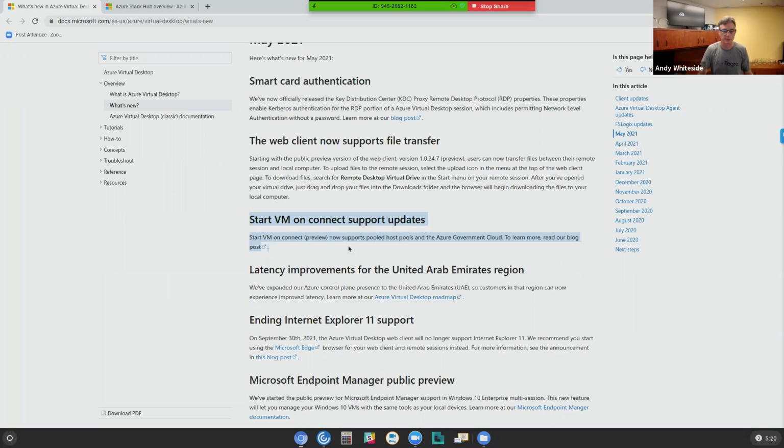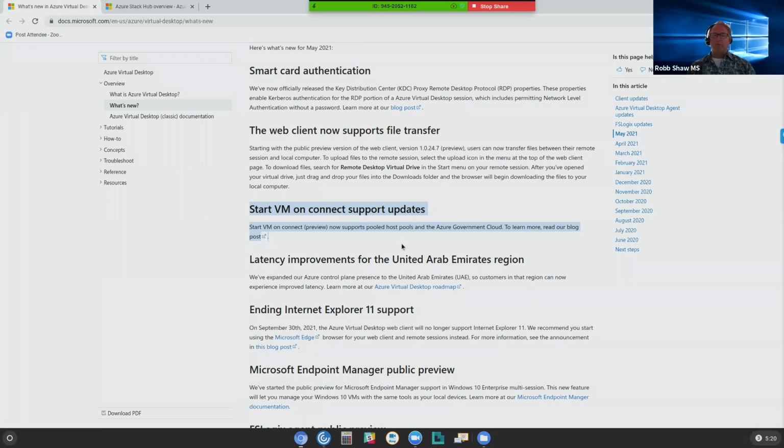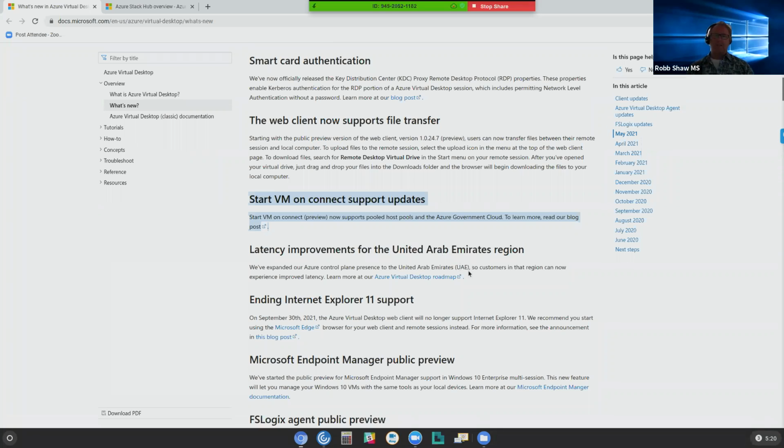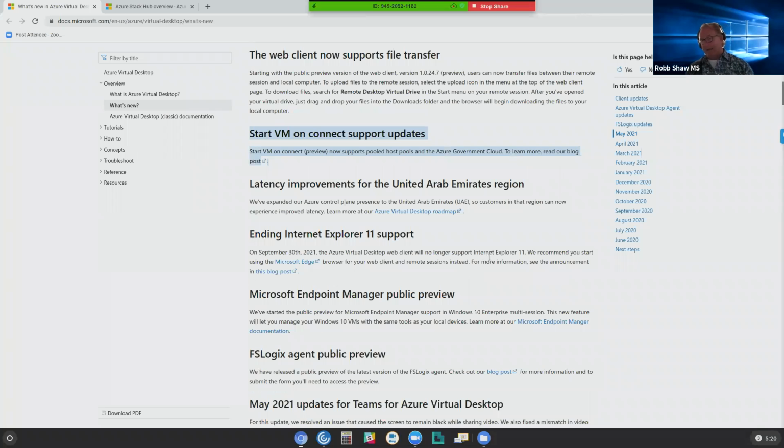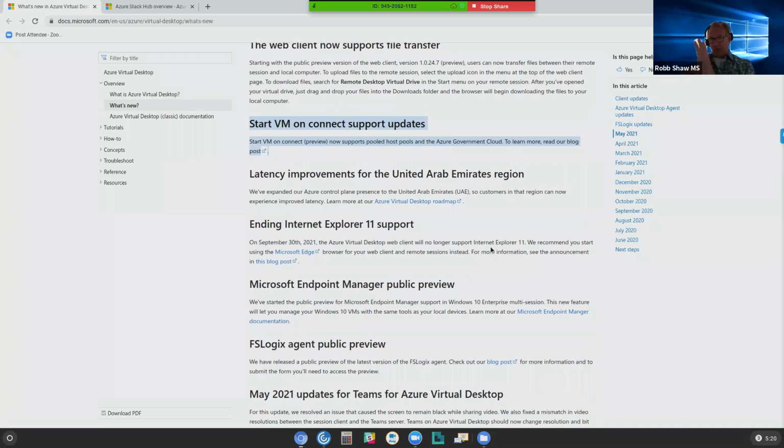All right, this next one, I think we've talked about it, but it looks like there's some evolution of it: the start VM on Connect support updates. We were really only able to do that for personal VMs in the initial phase. I thought this was going to be pushed a little further, but evidently they were able to pull some things together faster.